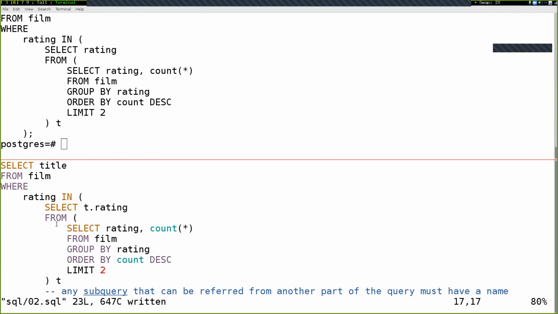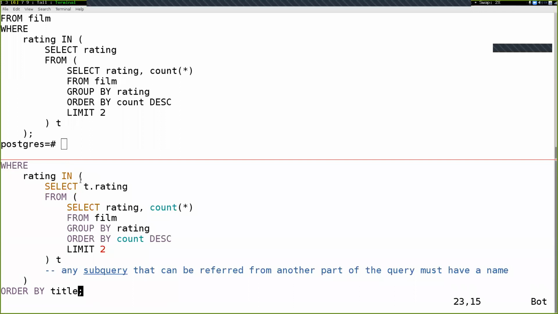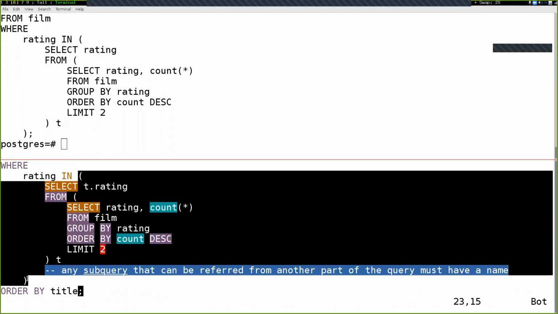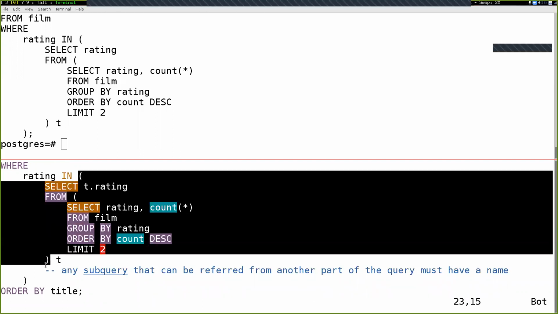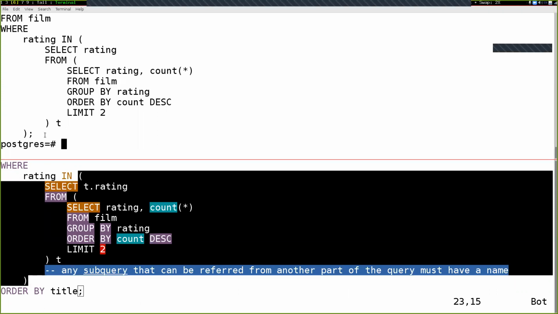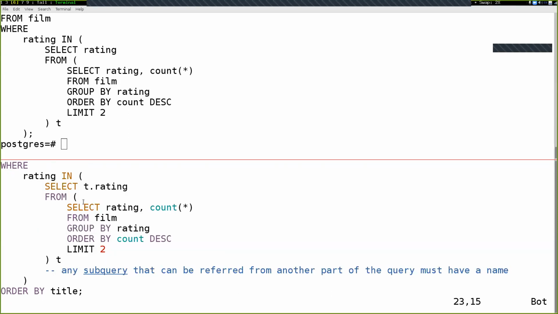In general, anytime you're putting a subquery in the from clause or inside of a join clause, you'll have to name that subquery because you can refer to it in the column list up here. In this outer subquery though, this one right here, the only place this subquery can be used or referenced is right here. This subquery is only for this in clause, and can't be referenced anywhere else. Because of that, it does not require a name.